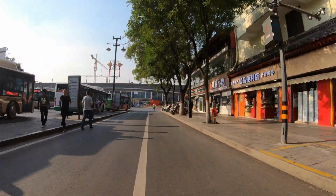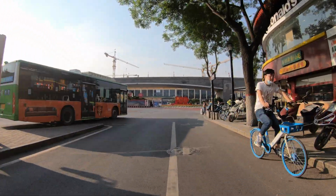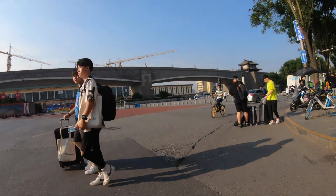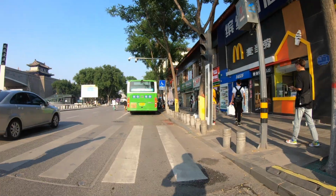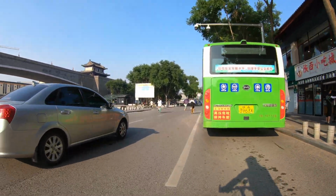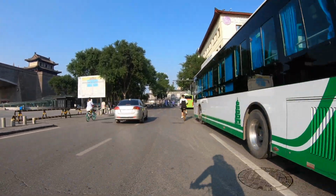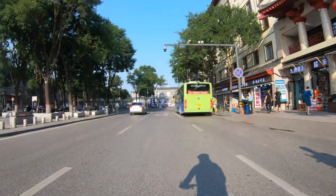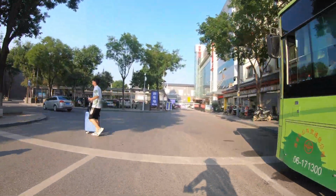So yeah, this is the train station, the old train station just in front of me. Haven't been there for a while. Like I said, high-speed rail takes care of all my needs now, rather than the old, slow, shitty ones. Train travel's great in China though. Like I said, Guizhou, where I'm going to go next week, is miles away, man.